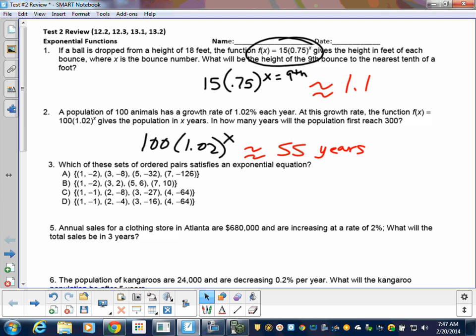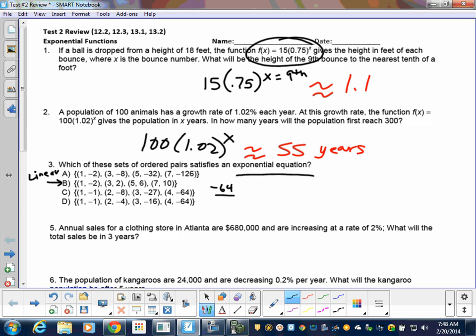So what we're looking for here, guys, and this is the same problem from yesterday: which of these order factors satisfies an exponential equation? I thought it was D. No, B is 10 minus 6, 6 minus 2, that one's linear. This asks for an exponential equation. So the one that's exponential means it'll have a common ratio.